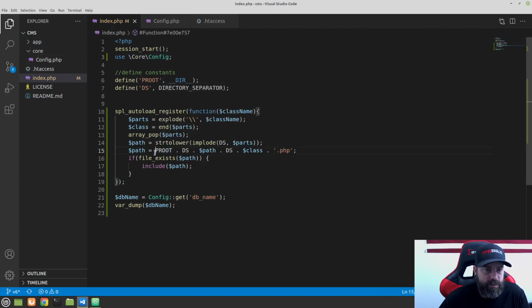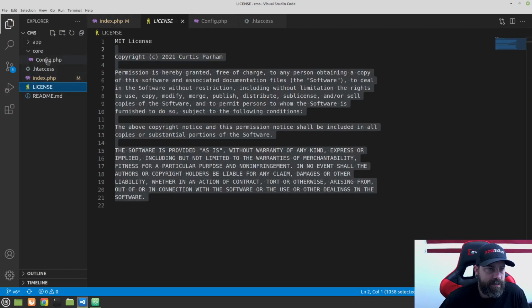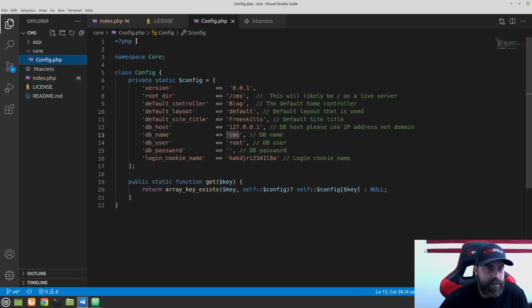Then we take our root, which is the project directory, and we put the directory separator in, which is a /, and then our path, which in this case would be core, and then another directory separator, and then our class, which is config, and then .php. So this gets us the full path to this config file right here.